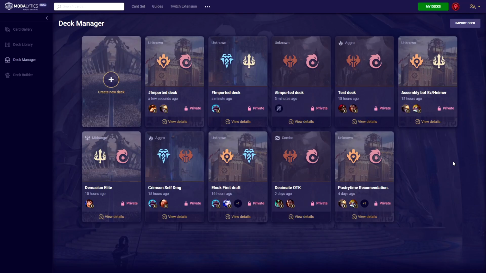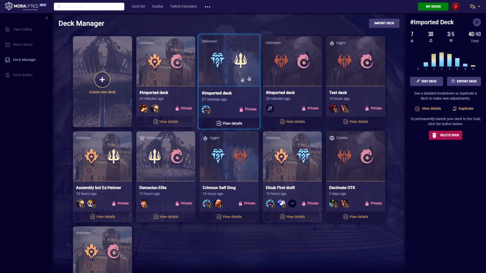So this is going to be a blind look through, and I got three of them. I don't know which one we're going to do. So let's just randomly click one. Okay, we got the Freljord Demacian, has 3 Brahms in it. Let's check it out.